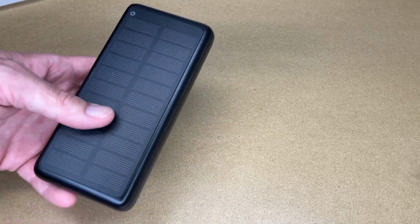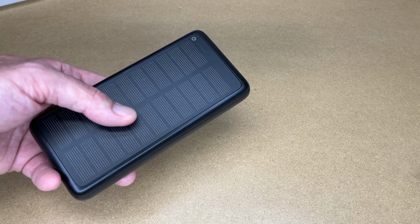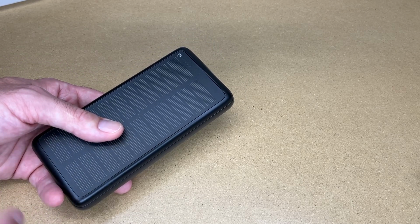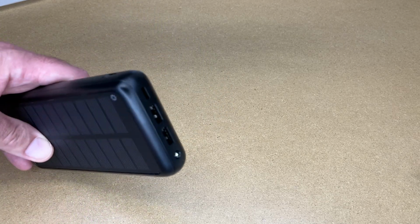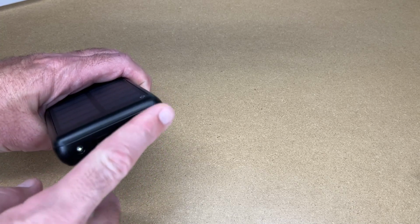I like that this has solar on it, so if you're camping for the weekend, in between charging your devices, you can put this out in the sun and let it replenish some of that charge you use charging your devices. Now this will also support pass-throughs, so you can charge your devices while it is charging. It might just charge slower. And the nice thing about this is it comes with 2 USB-A and 1 USB-C, so you can charge your newer and legacy devices. And that USB-C is bidirectional, so you can charge it or charge with it.